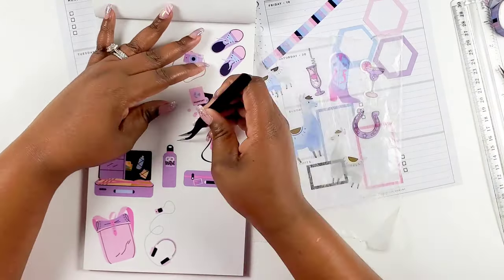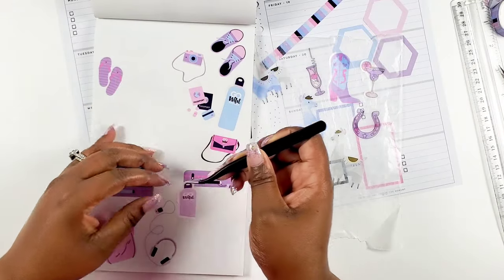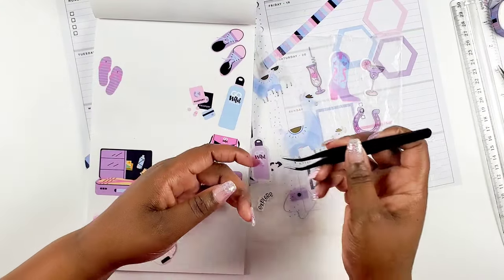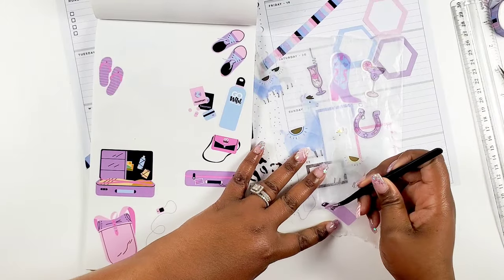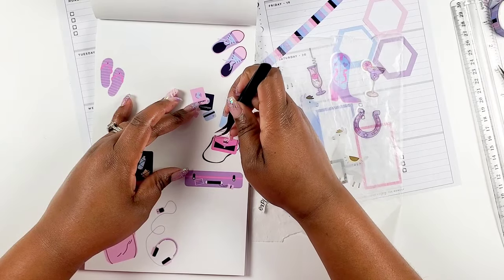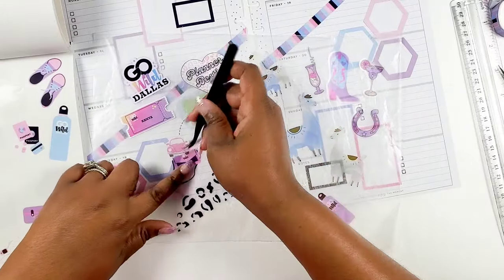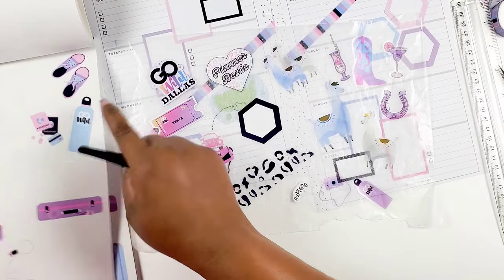I am not using the passport, but I'm definitely getting this camera and this water bottle, because it says GoWild Dallas on it. I feel like everything that says GoWild Dallas, this purse, I need to use, because when else am I going to use it? You know what I mean? Unless I'm making a memory sweat at the end of this, or while I'm there, I guess I could use some stuff. So I'll leave that one.